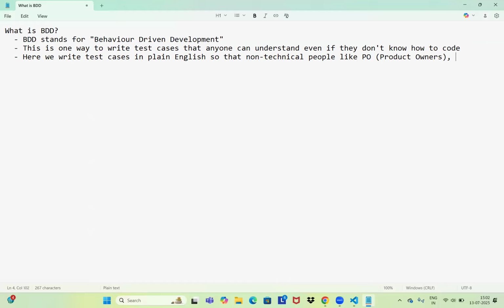So in that case, product owners, PMs, project managers can understand app behavior correctly. Okay, so this is how BDD helps, right, guys?